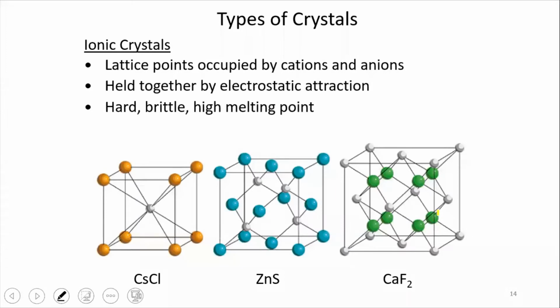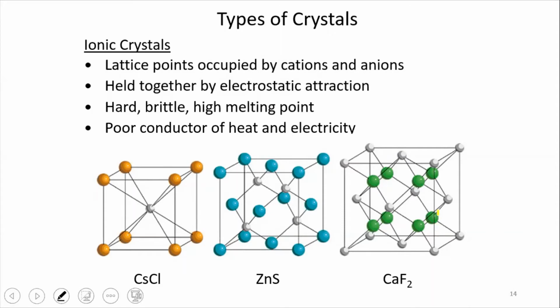They're brittle because if you hit them with a chisel type of instrument, they will crack along the fractures between the different crystal units. And they have high melting points. They are held together by a very strong attraction, and therefore it takes a lot of energy to melt them. In and of themselves, they're very poor conductors of heat and electricity. Now, of course, if you take an ionic compound and you melt it, when the ions are in that more fluid state of the liquid, they can then conduct electricity a lot more easily.